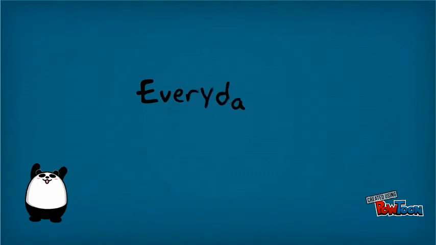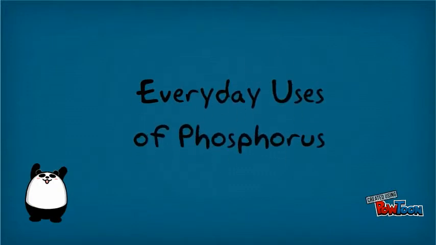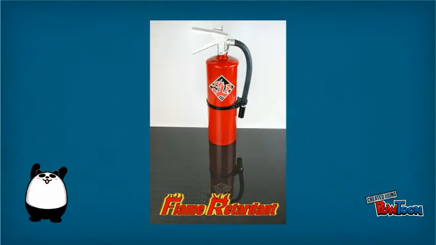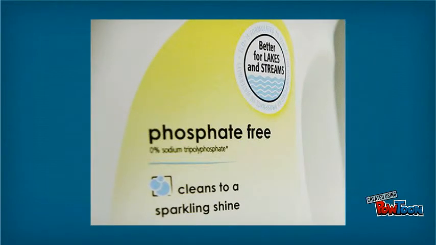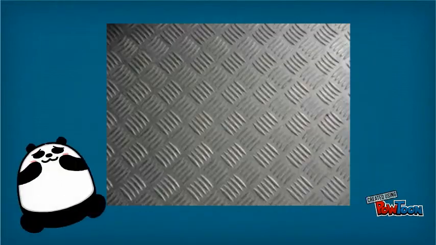Now that we've talked about how awful phosphorus is, let us bring things back to a sunnier place. Phosphorus can be used as a method of fighting forest fires, as it's a flame retardant. It's kind of ironic that phosphorus is used to stop fires, as phosphorus is also used in match strikes to start fires. It can also be used in cleaning products for that clean dish sparkle.